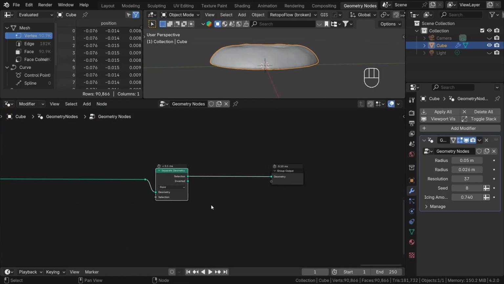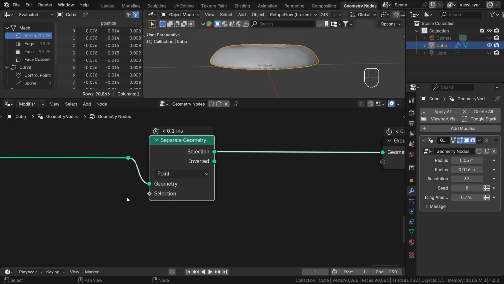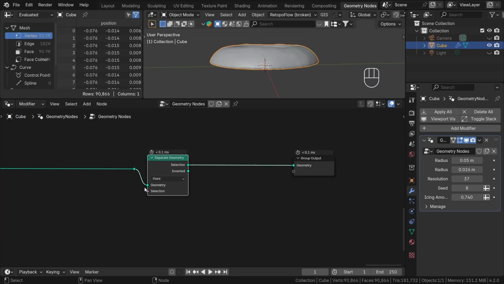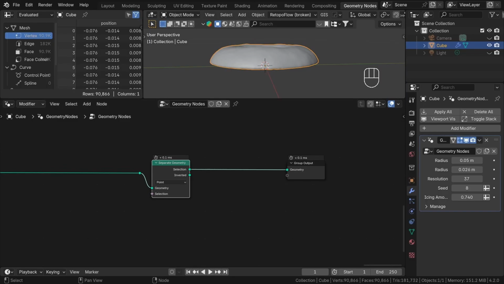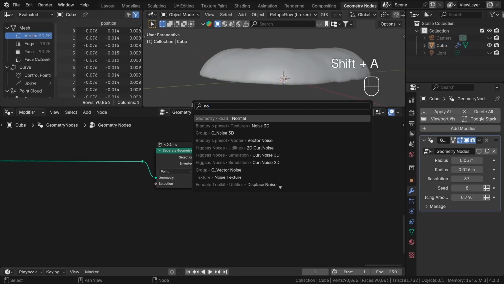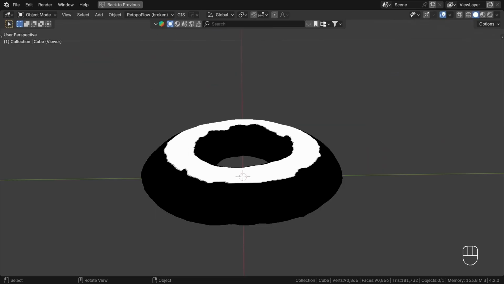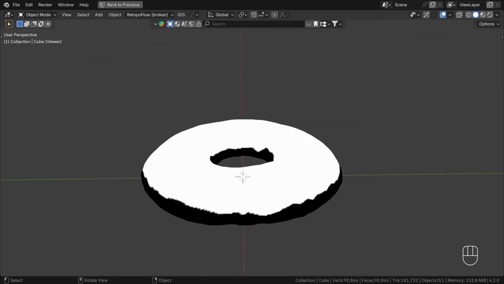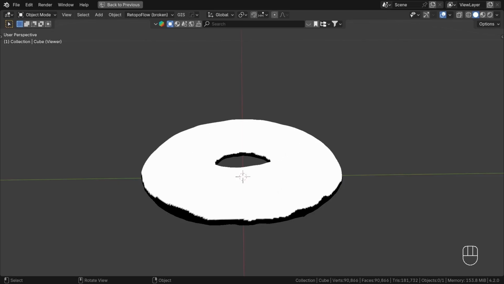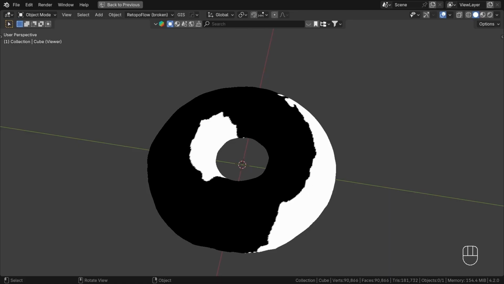Now, we need to create the selection field to separate the top part of our geometry. We will use the normal direction for that. Why? The normal direction of the geometry is useful in many cases. We already use it for displacement, but one of the most common use cases is selection based on orientation. This means we can select the part of the geometry that faces a specific direction, like the top part, bottom part, or the side part.